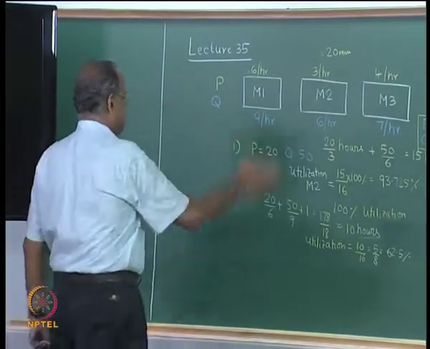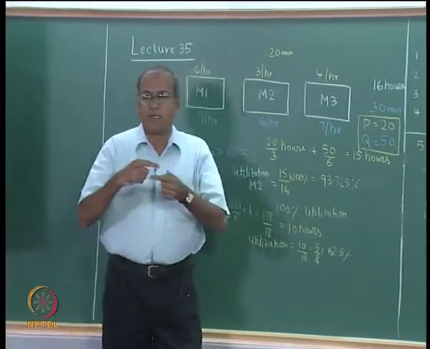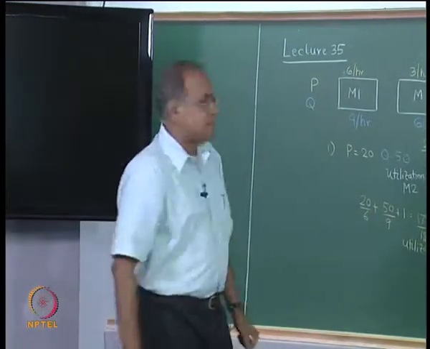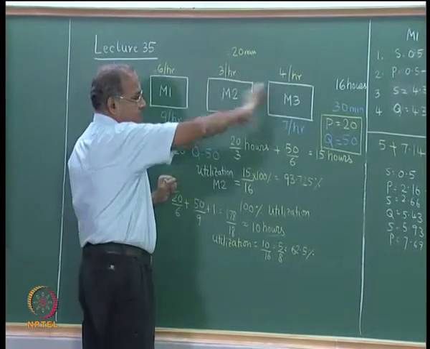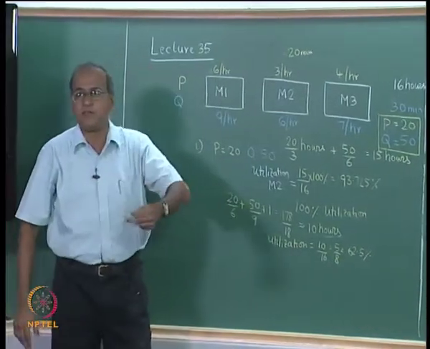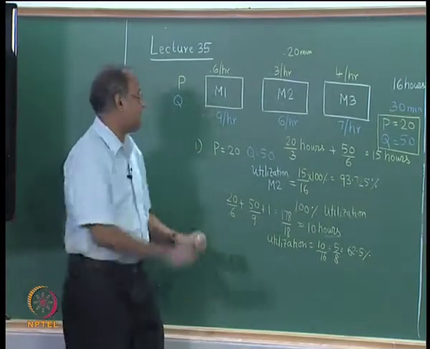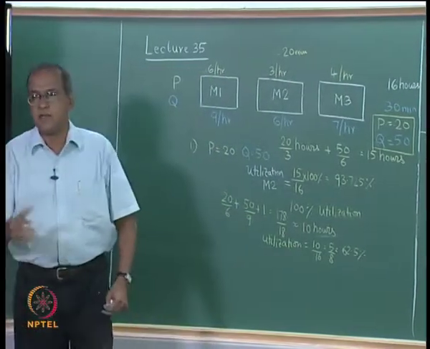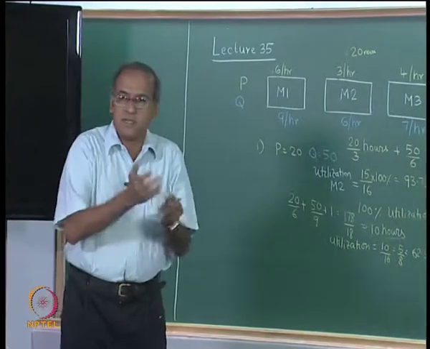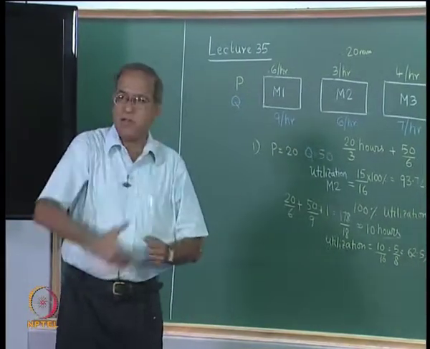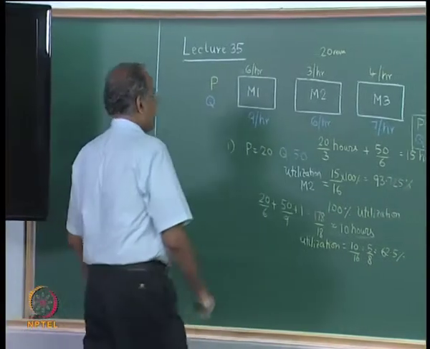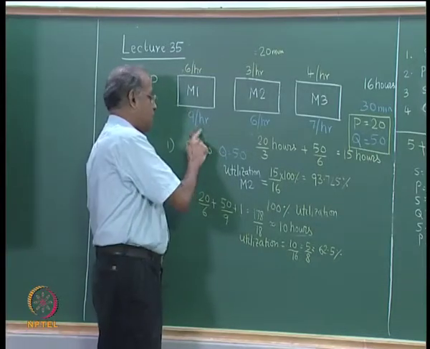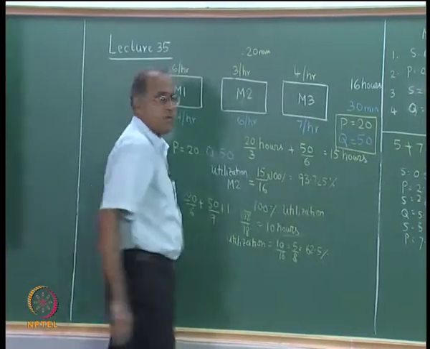Now, having seen this much, we actually went beyond the simple application of the principles. The reason is we also took into account the direction of flow and the sequence of operations on the parts. We assume that we will start with M1 and then we will come to M2 and then we will come to M3, which is a correct assumption, assuming that that is the sequence given. At an aggregate level, one may say in this case that here all the 16 hours are required, here there is extra time, more than 1 hour extra time, here also there is more than 1 hour extra time.